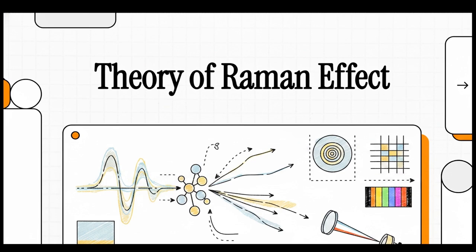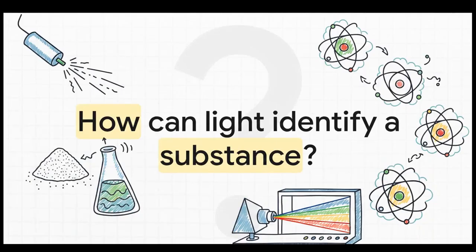the Raman effect. Because on a molecular level, light interacts with the physical structure of matter in some absolutely incredible, mathematically beautiful ways. Have you ever wondered how scientists can identify a completely unknown substance like a mysterious powder or a strange liquid just by pointing a laser at it? I mean, it sounds like pure science fiction, doesn't it? But it actually relies on a very real, completely invisible dance between photons and electron clouds.